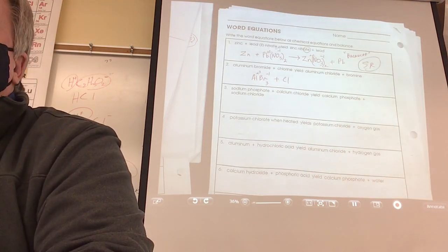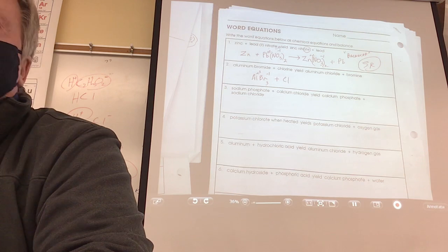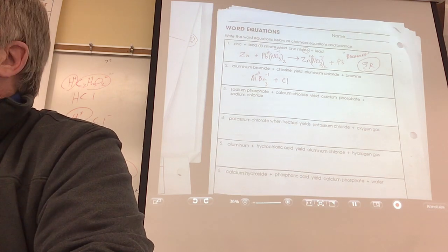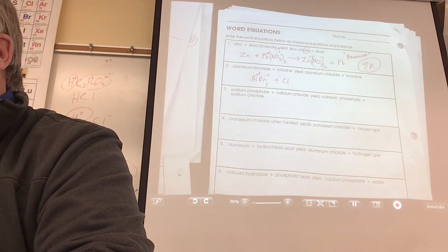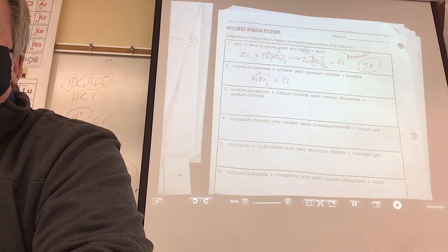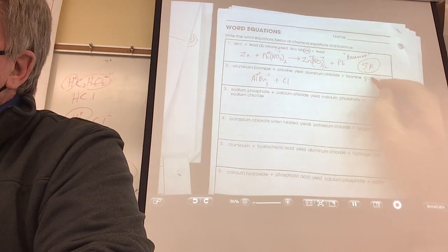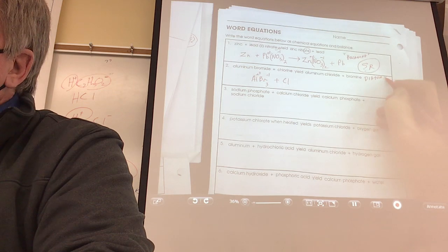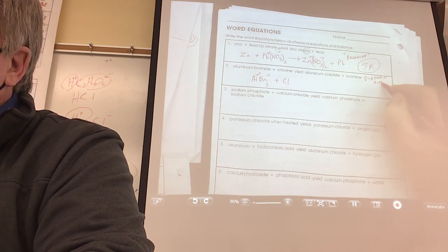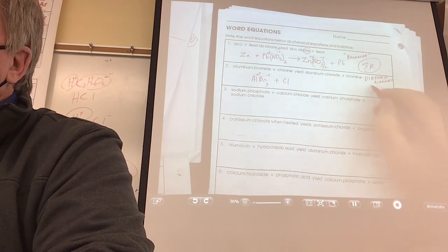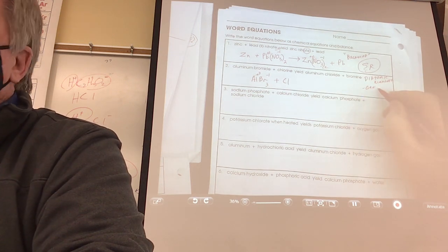When God made some elements, you can have one zinc atom by itself. He said that's okay. But there were some elements, and you know about this, that when they're just the element, they had to be diatomic. What are the diatomic elements? Meaning, when they're by themselves, they have to be 2 of them together. What are they? The ones that end in gin. What are the elements that end in gin?